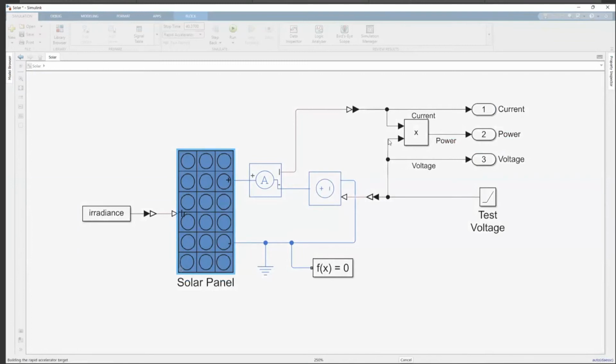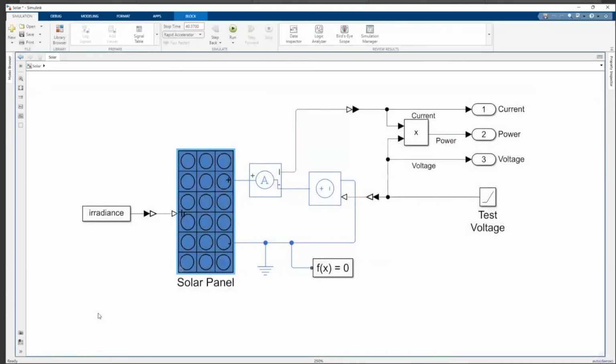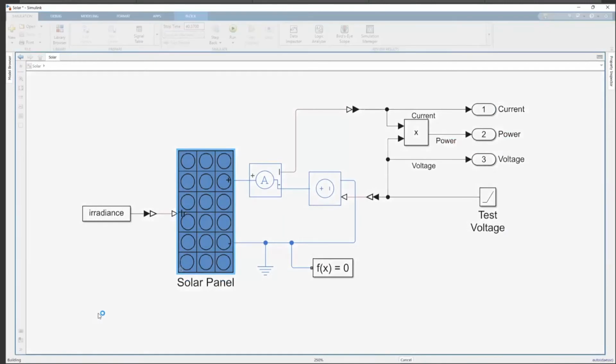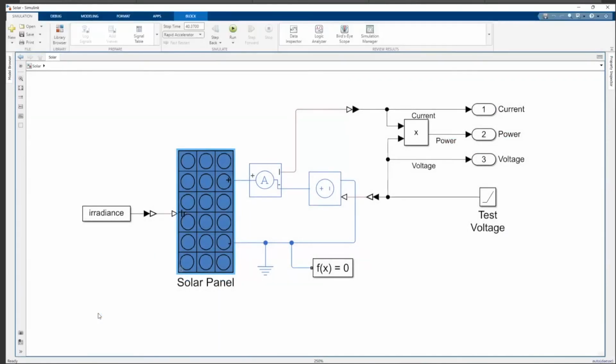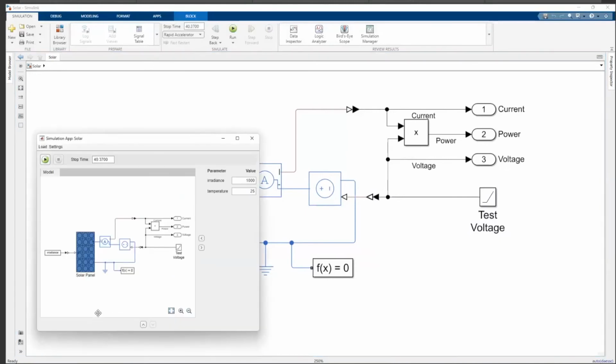I used one function, and you can see it is running in rapid accelerator mode. Immediately this will be converted to an app. Okay, that's it. The app is created.